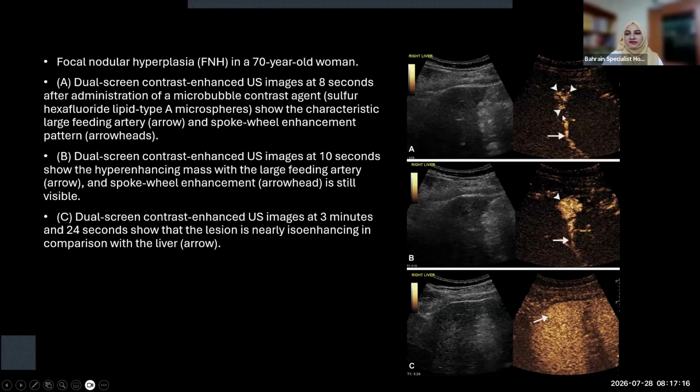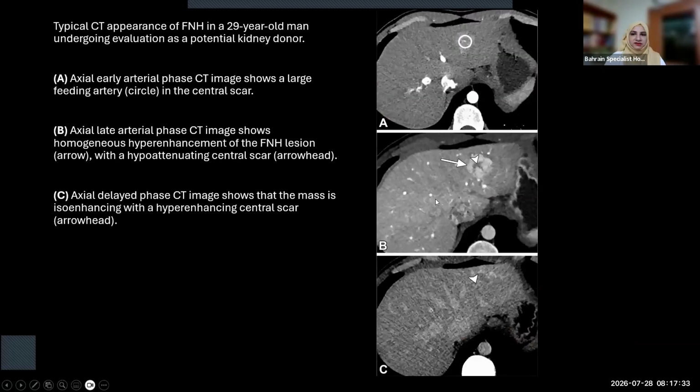So this is a focal nodular hyperplasia being displayed on a contrast-enhanced ultrasound. In contrast-enhanced ultrasound, we target the area of interest, give the IV contrast, and dynamically study how the contrast comes in and how it behaves on delayed phases. So this is a feeding artery which is coming into the lesion, and a branching pattern can be seen. There is homogeneous enhancement of the lesion, which becomes similar to the background liver on delayed phases. So this is a characteristic feature of a focal nodular hyperplasia.